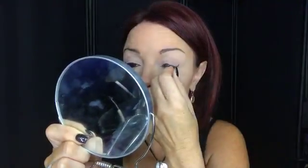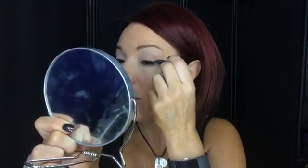All right, so I'm gonna pull the liner across. Okay, and then I'm gonna fatten it. So I'm just going to bring it down, trace it, and then fatten it. Again, I'm not worried about, look it, it's not straight, right? You can see that, it's not straight. I'm not worried about it being straight at all. So don't you worry either.